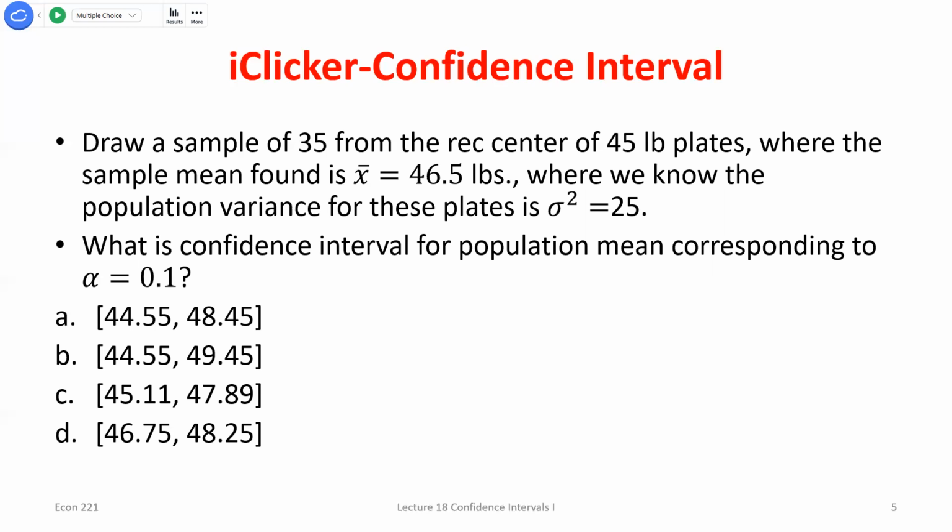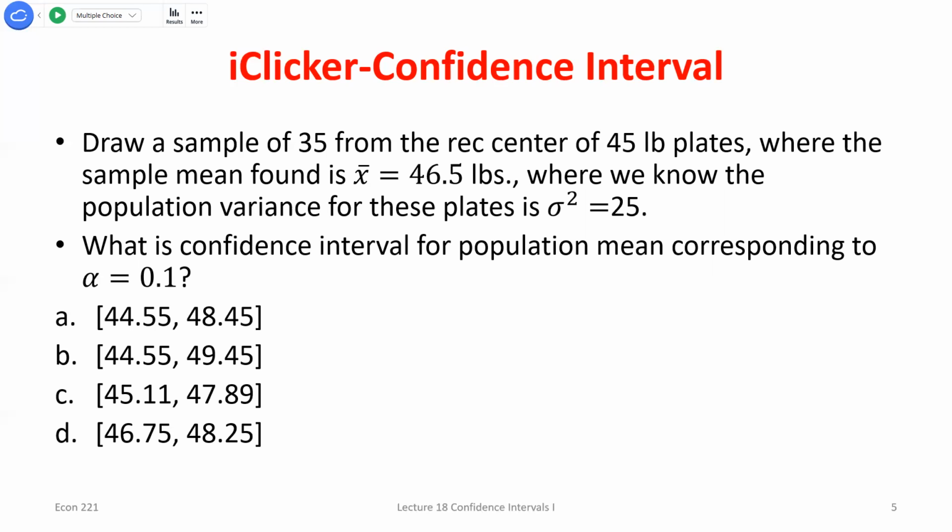Now from there, we have to go back and figure out, okay, my alpha has changed from the previous problem. So I no longer want 0.05 outside of my interval. I want 0.1, right? So if alpha is 0.1, how much is in each tail? I can put this area. 0.05. Yeah. I already closed it out. So 0.05, right, is going to be the area that I want in the tail.